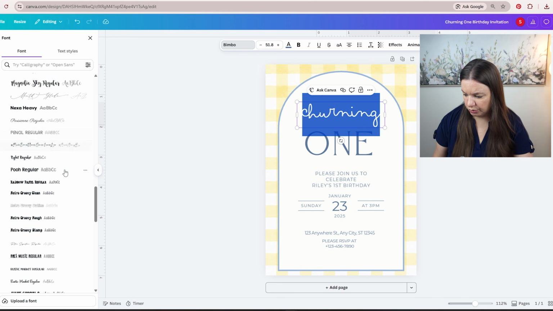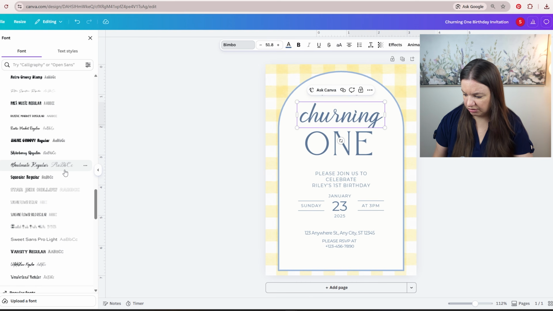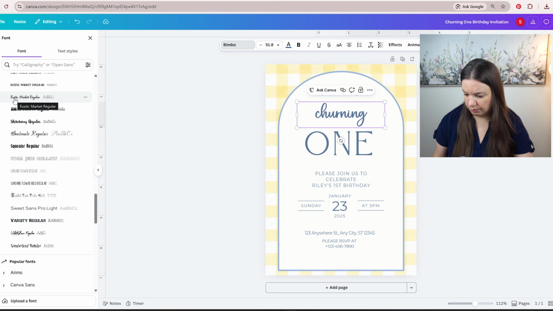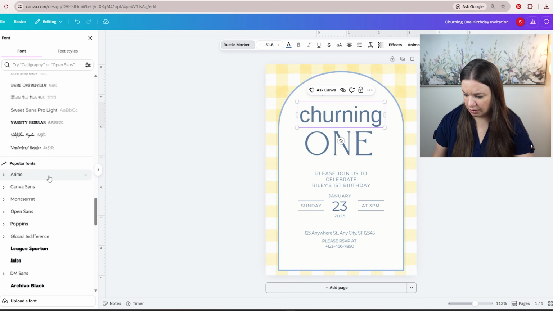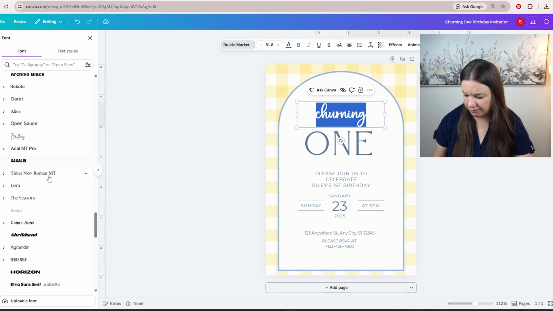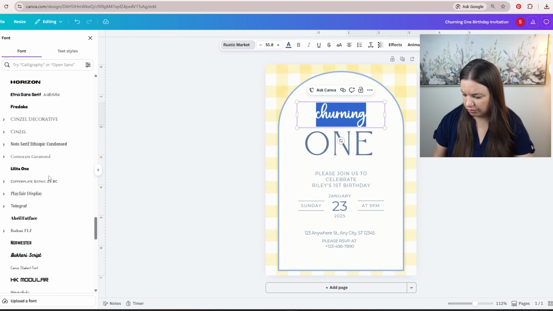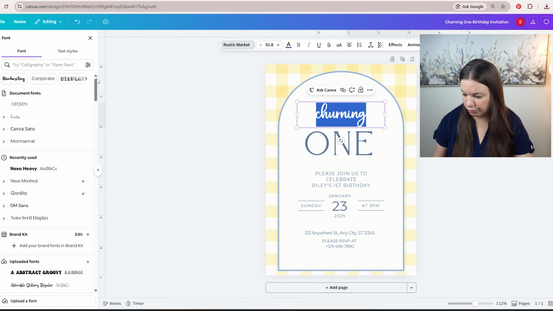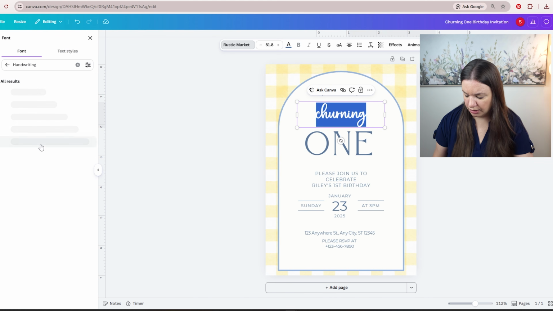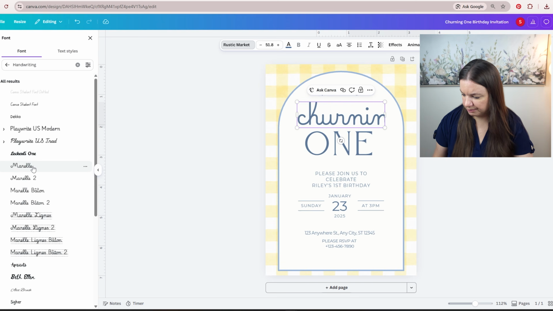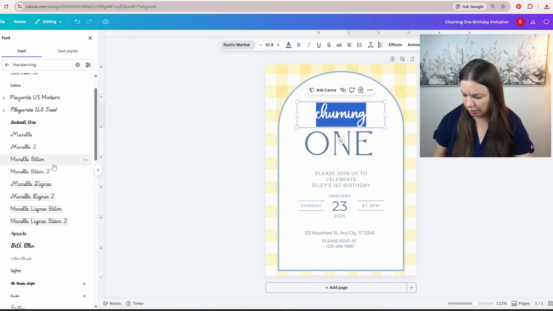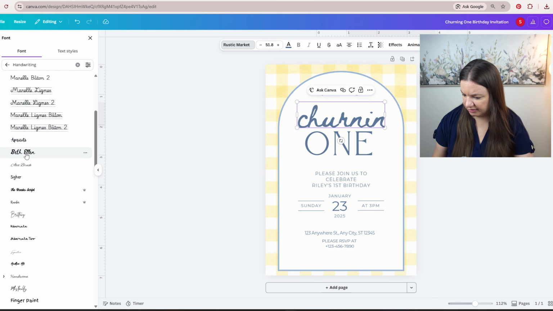Now, one thing to note here, if you're using Canva and you're selling the templates, make sure the fonts that you choose are not on the paid subscription, not with the pro. You have to make sure that they're free to use so that when your customers buy them, most people don't have a pro subscription, so they can use that font if they want, without having to pay more. Otherwise, you're likely to get some complaints. Beth Ellen is the font that I was using.